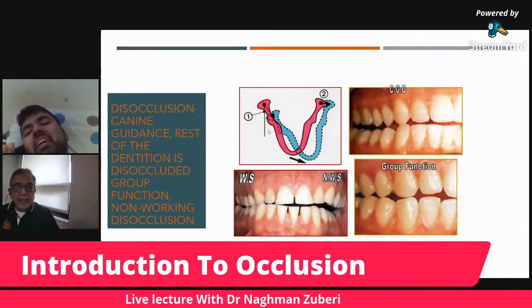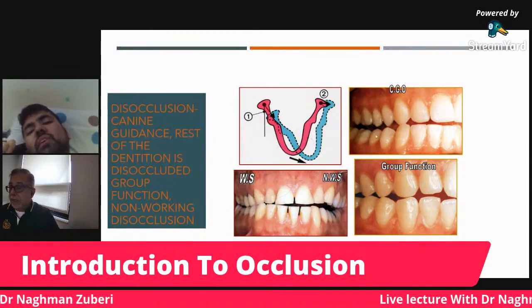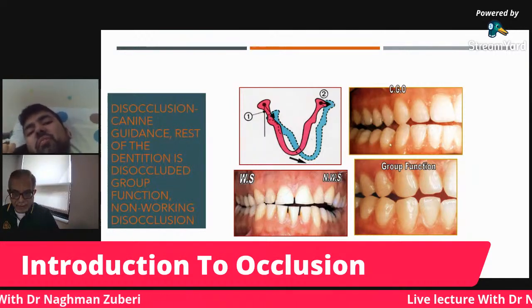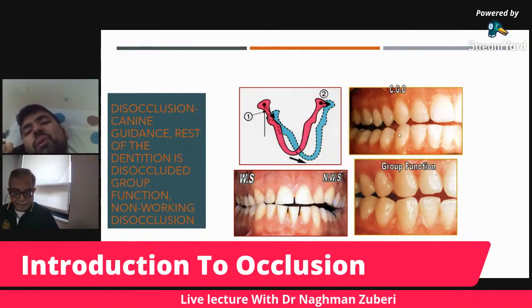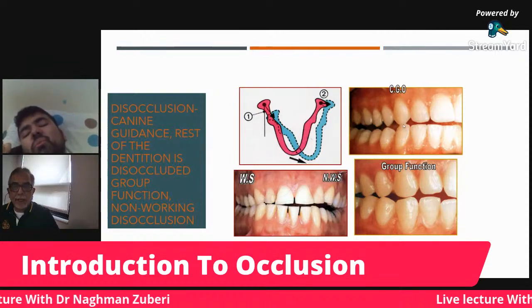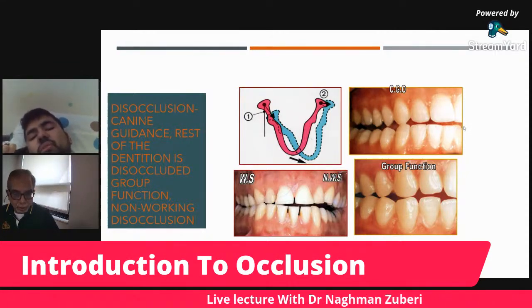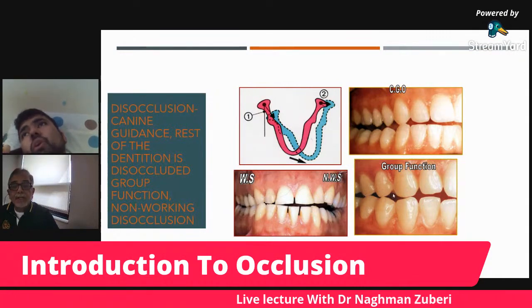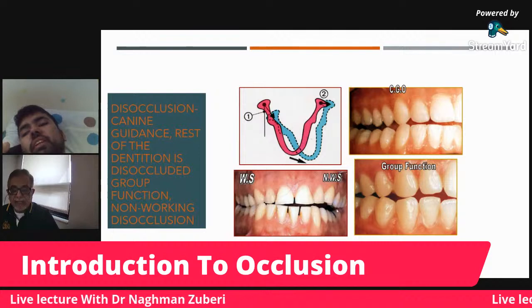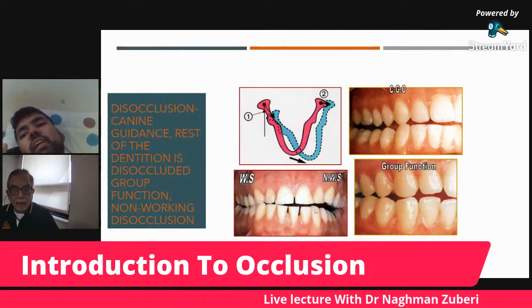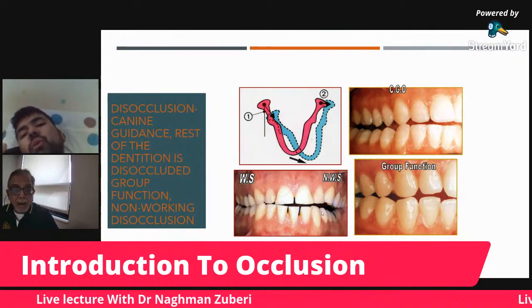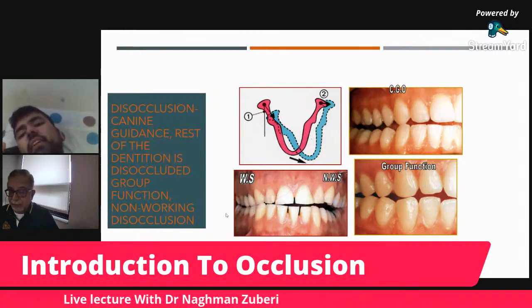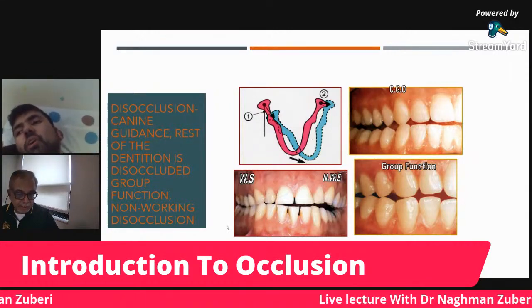Well, over here we can see the movement in laterotrusive. Say for instance the patient is moving towards the right hand side and canine guidance is there. The upper and lower canines come into contact and the rest of the dentition will be disoccluded. Similarly, in group function the posterior teeth will be in contact, whereas the balancing side teeth will be out of occlusion. Even anterior teeth should be out of occlusion. The working side, as I have mentioned, is the side on which your mandible is moving. In this case, it is the right hand side of the patient.